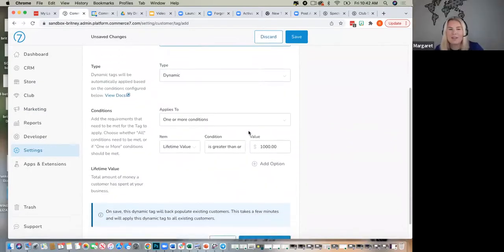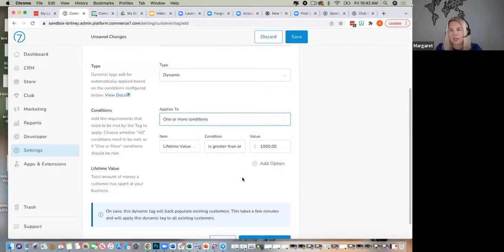So basically in a dynamic tag like this for customers, say you wanted it to be your big spender. So lifetime value is greater than whatever amount that you deem appropriate for your operations. Then they're always going to have this tag on that customer profile. So that tag is attached to that customer. And there's the ability to create tags for orders, for club memberships, and for reservations as well. So when a tag is assigned to one of those specific types of data, it stays with that type of data. So if there's an order tag, every time you look at an order with those specific conditions, the tag will be associated with that order. It won't be on the customer profile, it will be on the order.